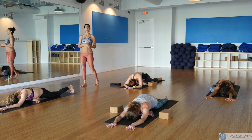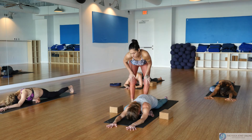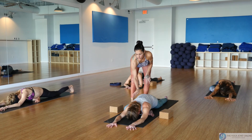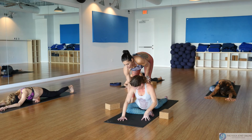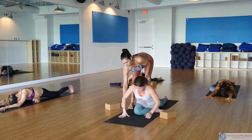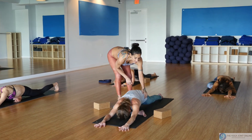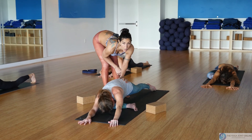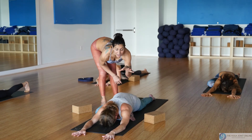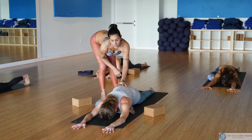Everyone has wonderful alignment in their pigeons. Something I want you to notice at home — with beginner students, make sure the knee is out to the side. Sometimes the knee will be more to the midline. You want to make sure you take your knee and pull it outside of the body so you can roll over the front of the left hip. If you're stuck and your hips are up off the floor, that's an indication you're not quite correct in your front leg. You want to be up and over the left hip — even if your hips are high because they're tight, you're better off with that leg alignment with hips high than getting all the way down and rolling to one side. You want to be square.